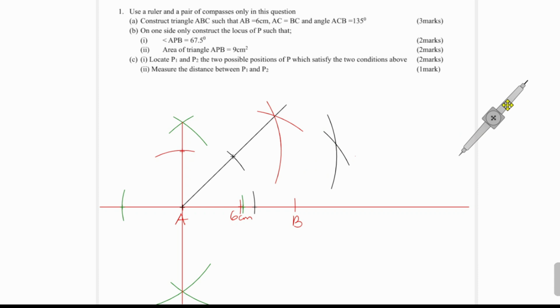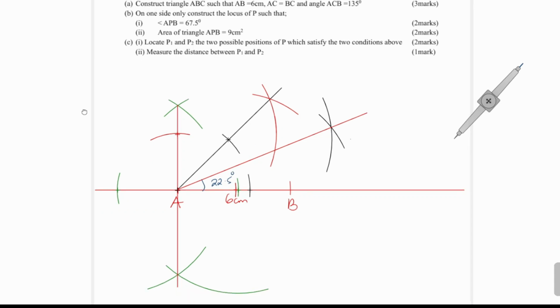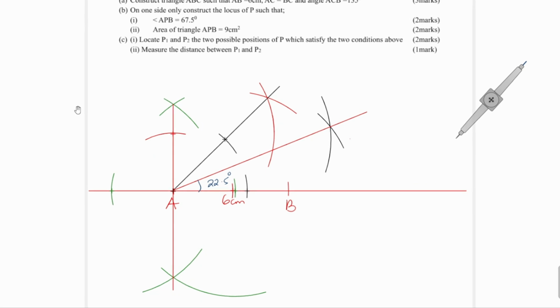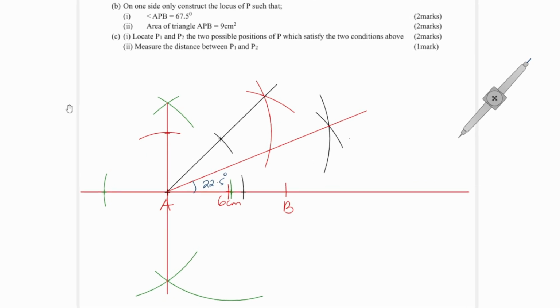Now that is what is going to give a 22.5. So now on joining that one, you can see that it is exactly 22.5. So this angle is 22.5 degrees. Then after doing that, the other thing that you need to do is to do the same thing at point B. We have to construct 90 degrees. Then again, we bisect that until we have 22.5.